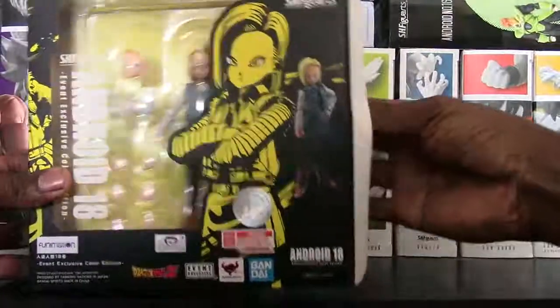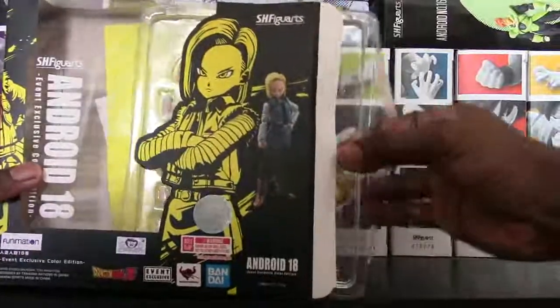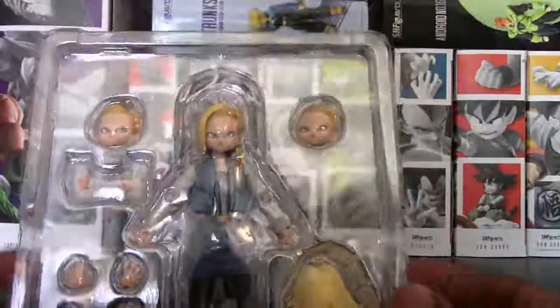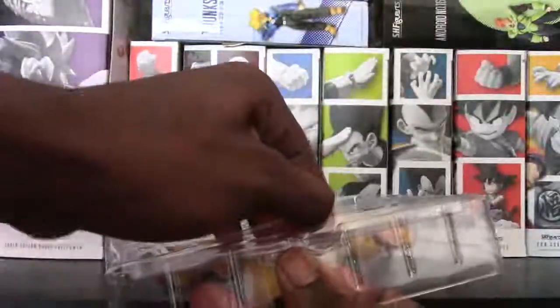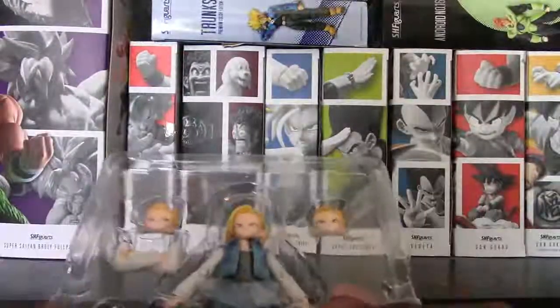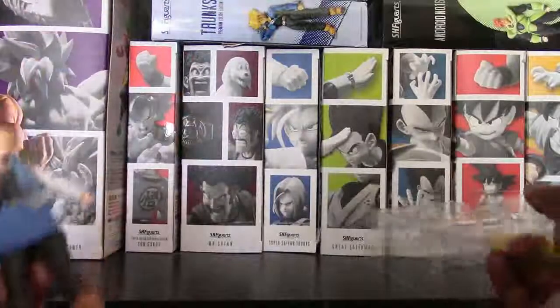Alright guys, next, I'm trying to move it along quick here. Sorry, it's taking a bit long. Holy moly. Boxes. Yo, my room is such a mess right now. And we have premium color Android 18. Unfortunately, I do not have the original release, but wanted to get this premium color and see what's really good. Let's go ahead and pop her out.